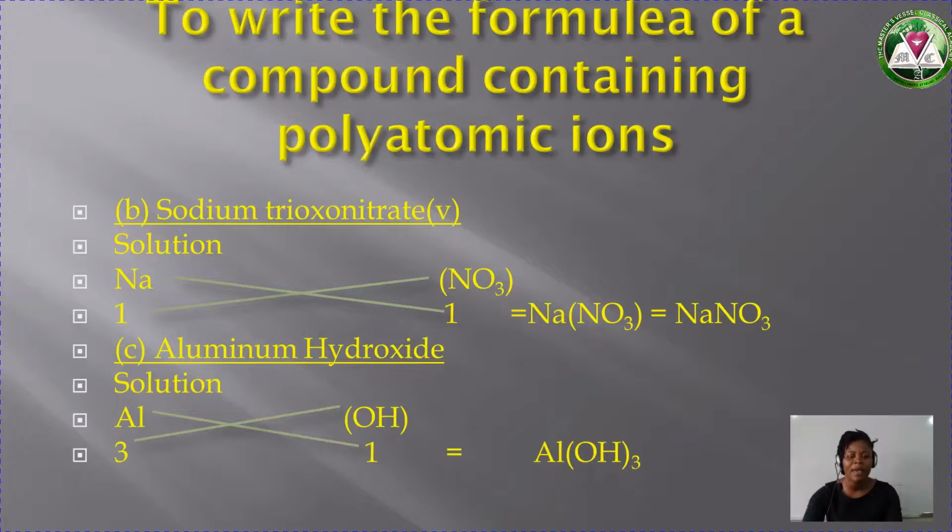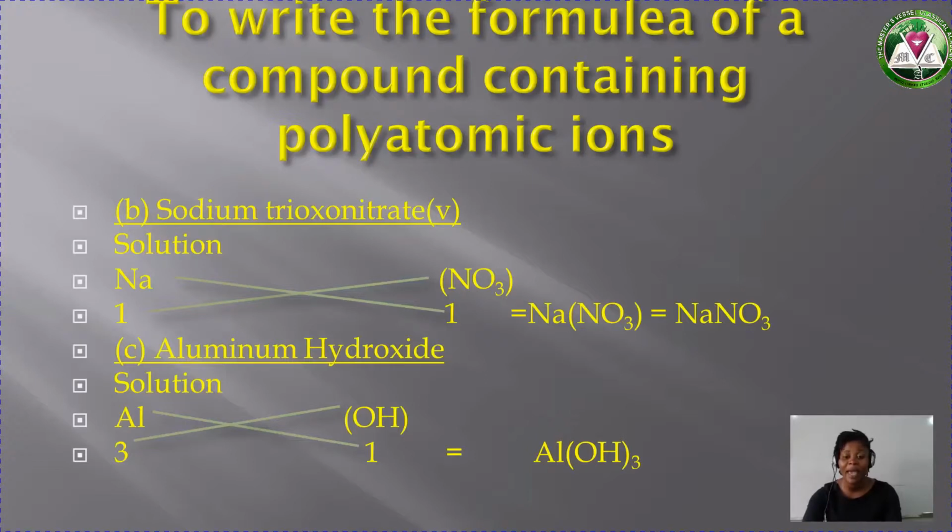Aluminium is Al, and hydroxide is what? OH. The valence of aluminium, 3. Wonderful. And that of hydroxide, 1. That's good. That shows you are paying attention. Now we'll draw the arrow from aluminium to the valence of hydroxide, and that will give us what? Al1. Do we need to write the 1? No, that's good. Then from OH, we'll draw to the valence of aluminium, which is 3. You have OH3. If you don't put this OH in brackets, what do you think you'll be having there?